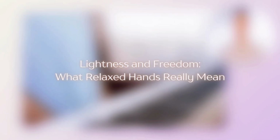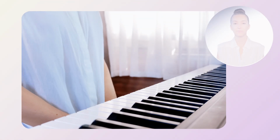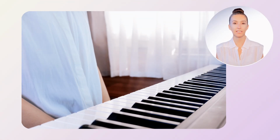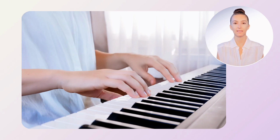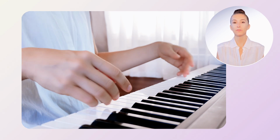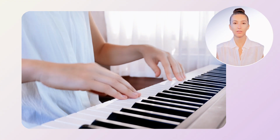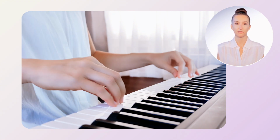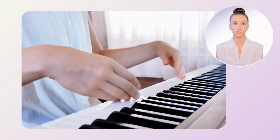Lightness and freedom, what relaxed hands really mean. When we talk about relaxed hands, we're referring to a very particular kind of touch. It's a touch that feels gentle and loving. It's light, so light it's almost like you're sketching with a weightless pencil. The hands feel loose, almost like jellyfish, soft, fluid, and free.